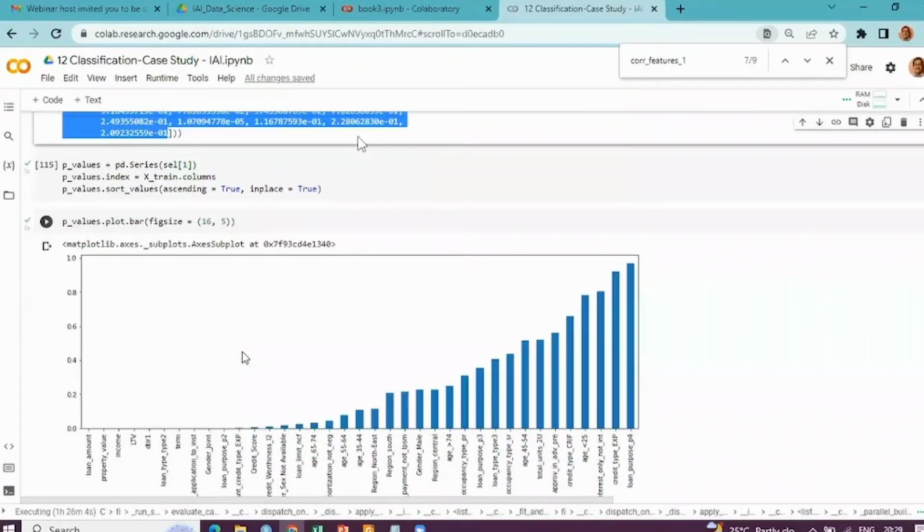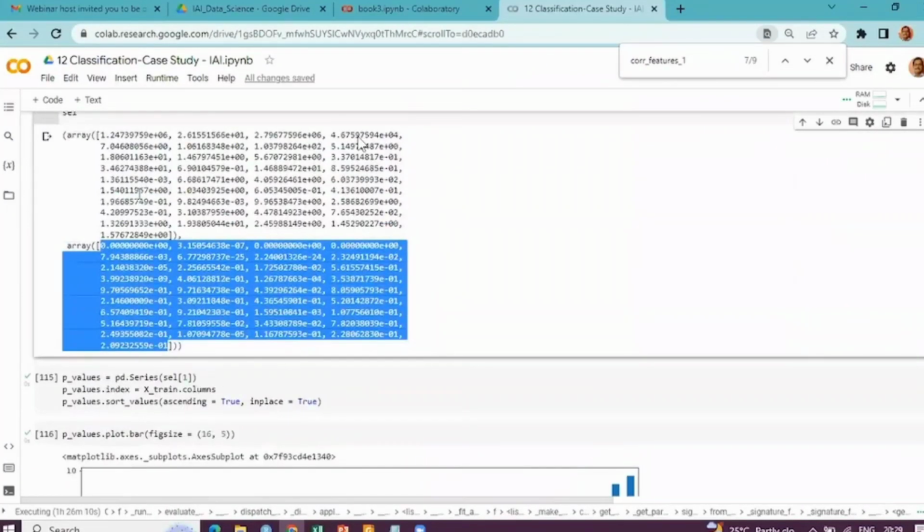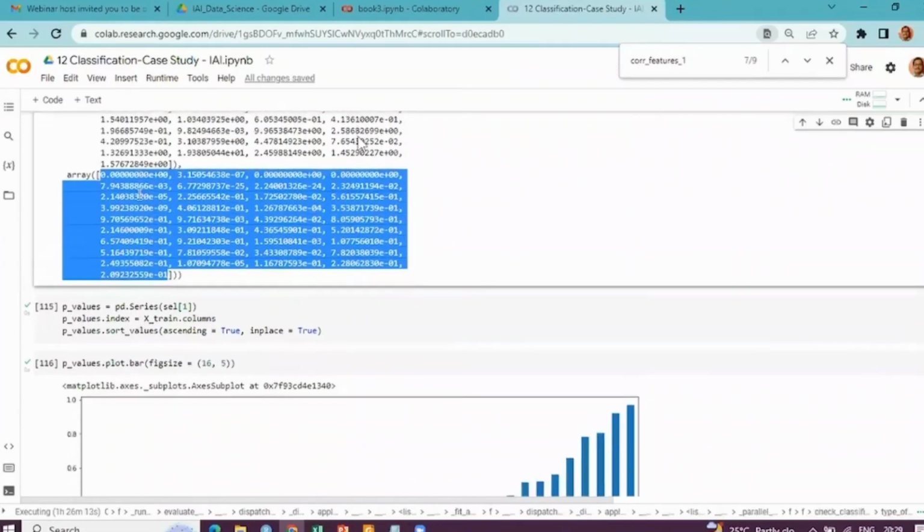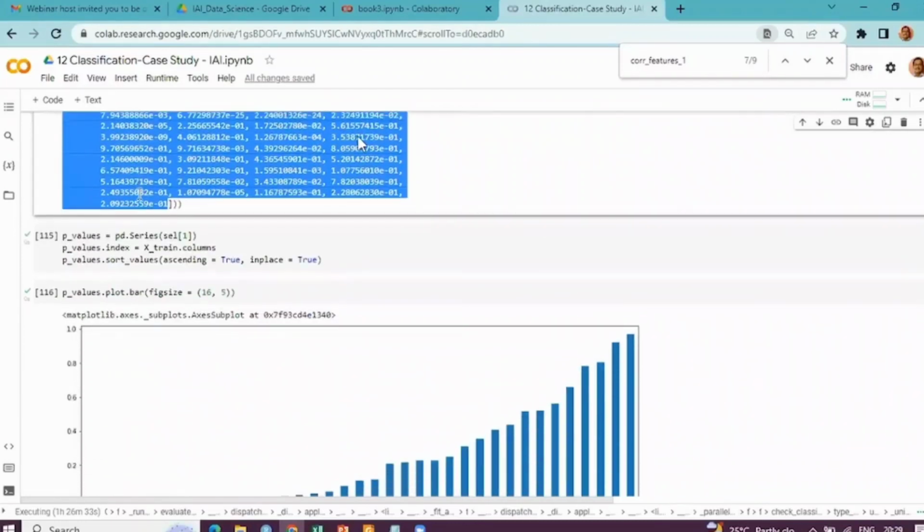Which means if the p-value is greater than 0.05, the feature variables that you are considering are not having a major role in predicting the target variable, right?